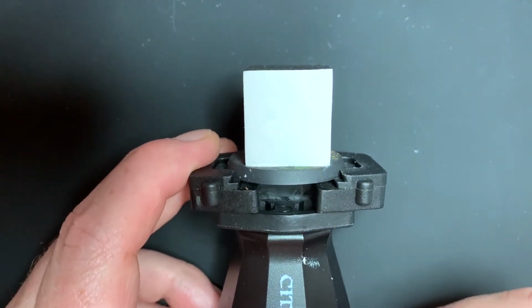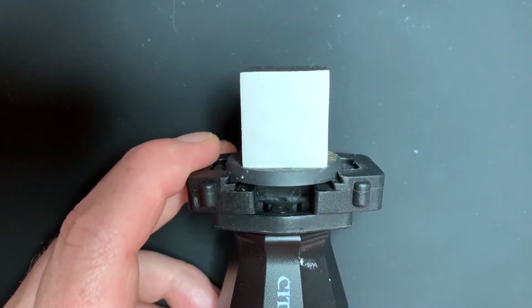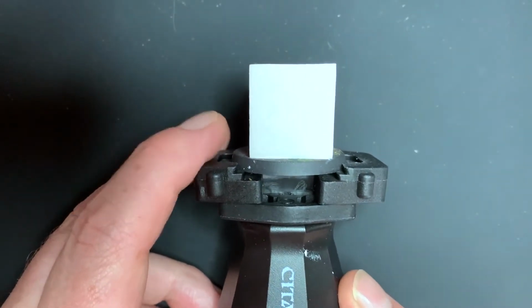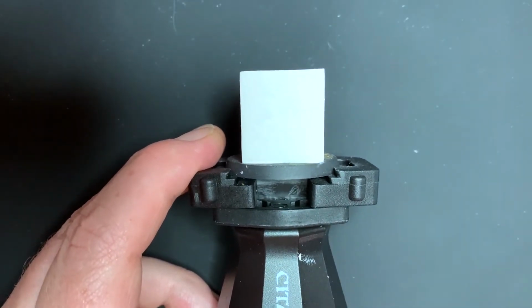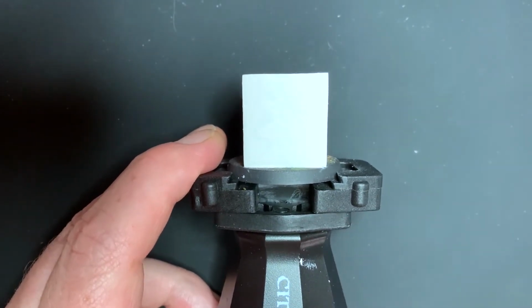Today I wanted to do a marble painting tutorial. I had done one previously using Stormcast Eternals. The only problem was it was hard to get the camera in there to really show you exactly what I was doing. So I thought I would do take two, use something big and obvious like this flat surface. And of course this is applicable to anything, this is just for the sake of the tutorial.